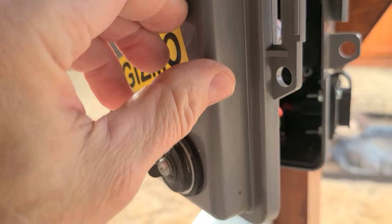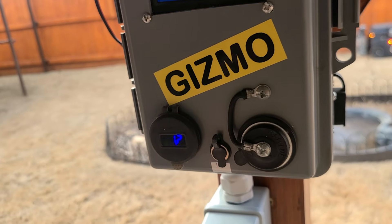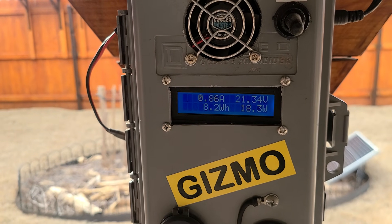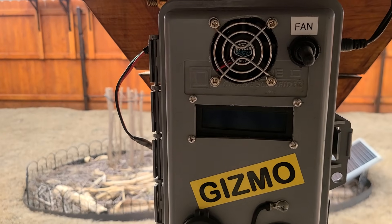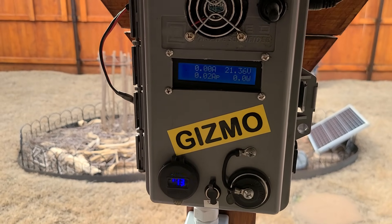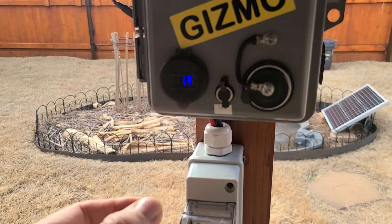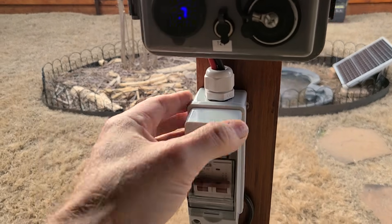I wired it up with connectors — really pretty easy, no big deal. Right now the batteries are charging so I'm only getting a few watts in. Let me turn it off to show you — see, kills it. Turn it back on — pops it back on. See there, that is so cool. It adds a little bit of safety and it's waterproof.